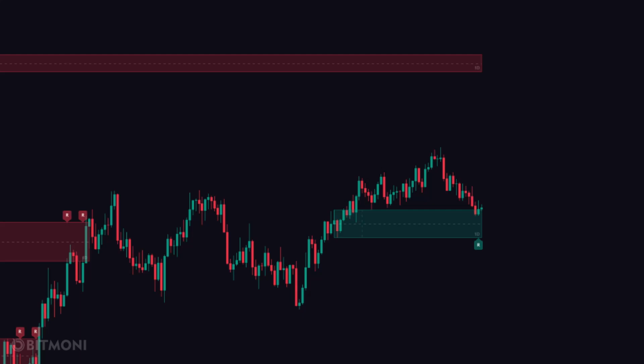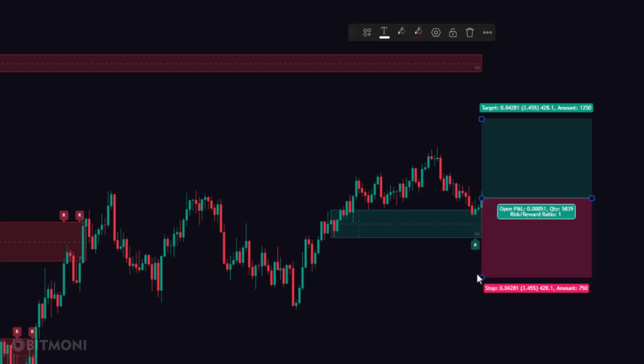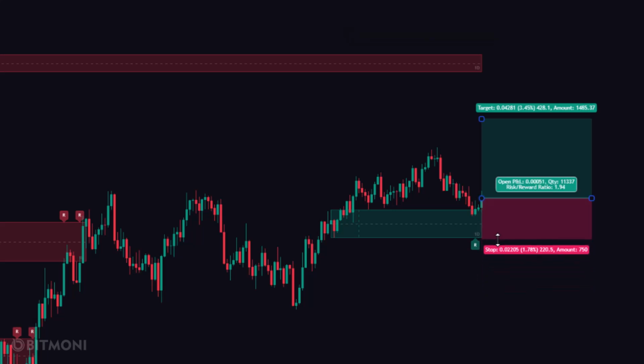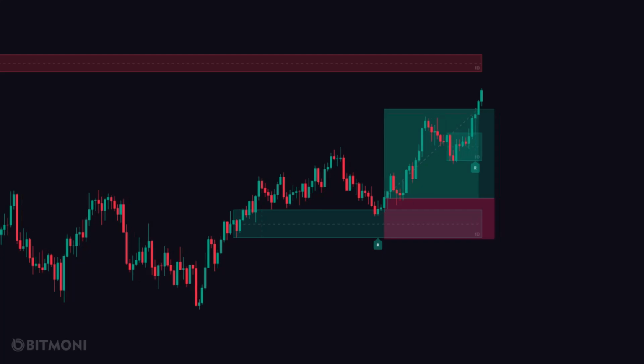So we wait for our final criteria, which is a confirmation candle. And as we can see, price printed this bullish engulfing candle. So this particular setup is considered valid because all our conditions are met. So we take a buy at the close of the confirmation candle, set our stop loss slightly below the zone, and our profit target at 2 times the stop loss. And letting the trade run, we can see how price pushed up, hitting our profit target, and giving us a winning trade.